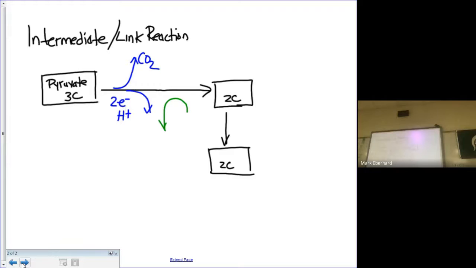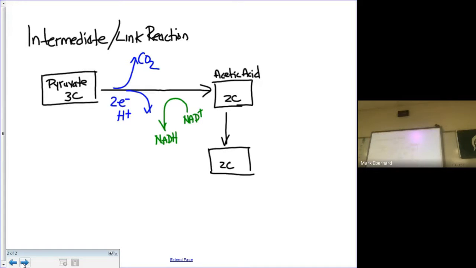Only this time, there's not quite enough energy to produce any more ATP. So the energy that's with the electrons is going to, again, get reduced. If I oxidize the pyruvate, I've got to reduce something. I'm going to reduce, again, a molecule of NAD+ into NADH. It's picking up the electrons and the hydrogens. And I'm going to produce something called acetic acid, a two-carbon molecule called acetic acid.